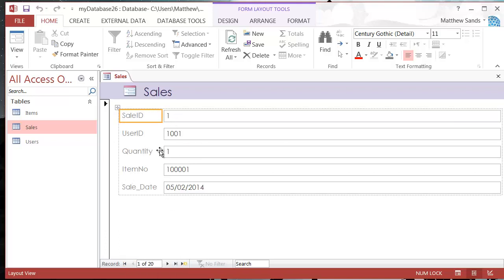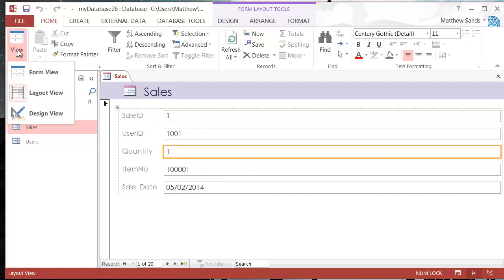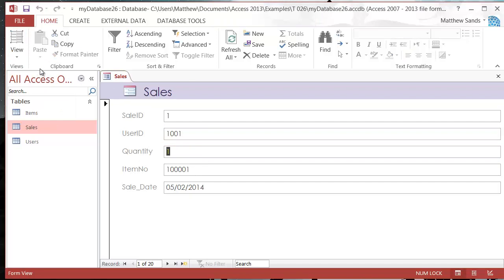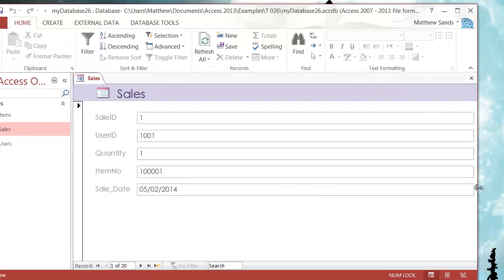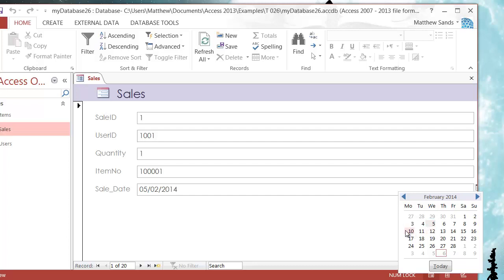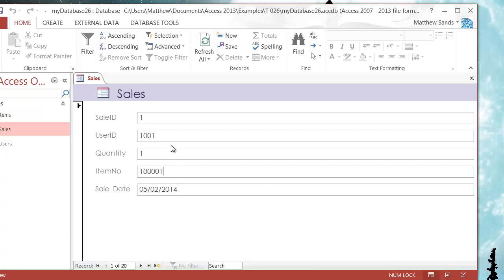But in the layout view, we can't actually do anything about this. It isn't the view that the user is going to use. So the first thing I'm going to do is go into form view, and you see now that I can loop through these, but I'm also able to go into the records and change what data is stored in them. Notice how the date one, you can't really see it here, but there's a calendar. You can change the dates with the calendar, and then the numbers and the text you just change normally.